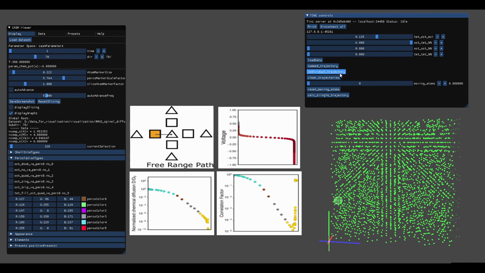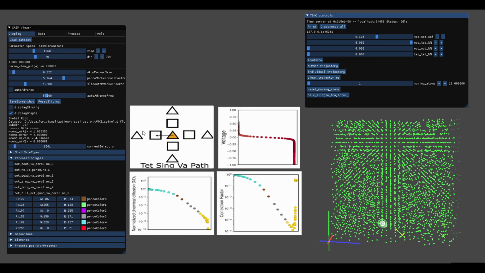And then I will look at the individual trajectories that are undergone in this particular KMC run. And you can see the vectors are being drawn where the atoms move, and the sounds that correspond to the environment are being played.